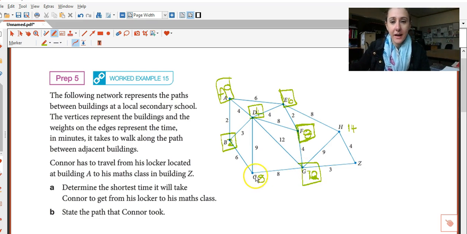From G, we could go back to C, so that would change to 20, because 12 plus 8 is 20, or we come up here, so 12 plus 9, or we've got 12 plus 3. We know that 12 plus 3 is going to be the smaller, so Z will be 15.